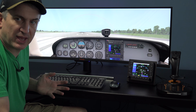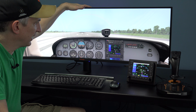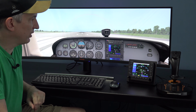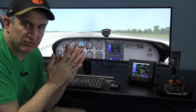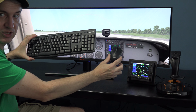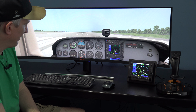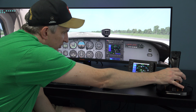So let's talk about the package from the top down. This is, of course, the star of the show, the 49-inch Super Ultra Wide. And we have packaged that with a computer that can really drive this thing at high frame rates, and we'll get to that in just a moment. Of course, we have a wireless keyboard and mouse. Nothing too exciting about that. We'll talk about the 530 over here in just a minute.